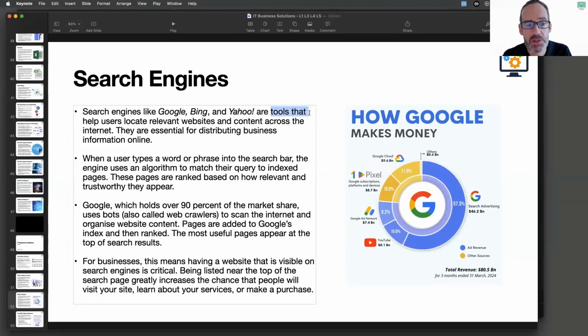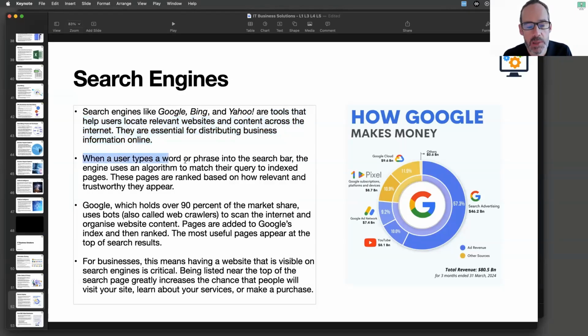Search engines are tools that help users locate relevant websites and content across the internet. They're essential for distributing business information online. A really good way for a business to get their message out there is to have an online presence and to make sure the search engines can see that.